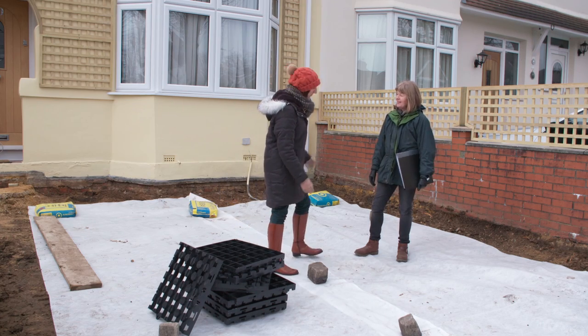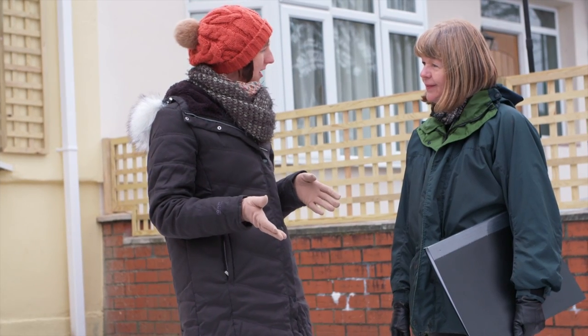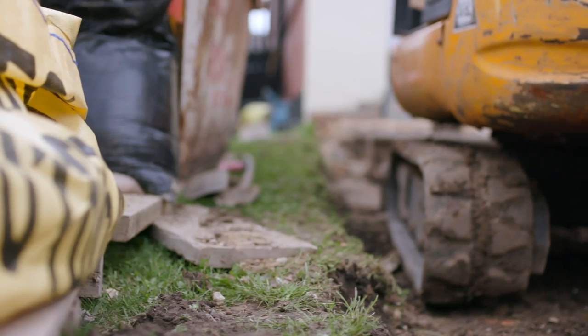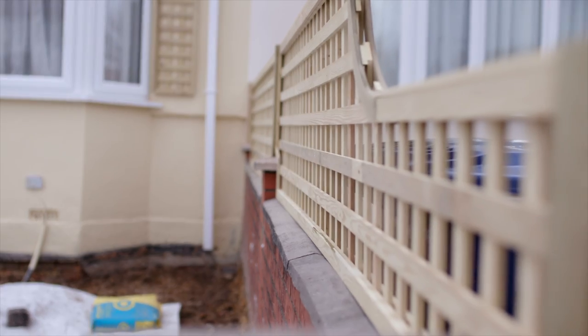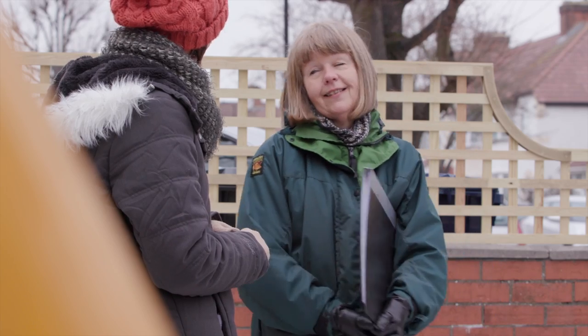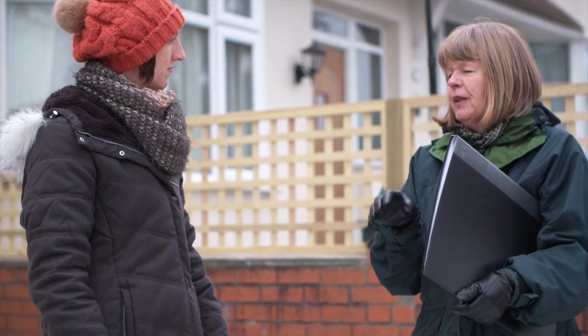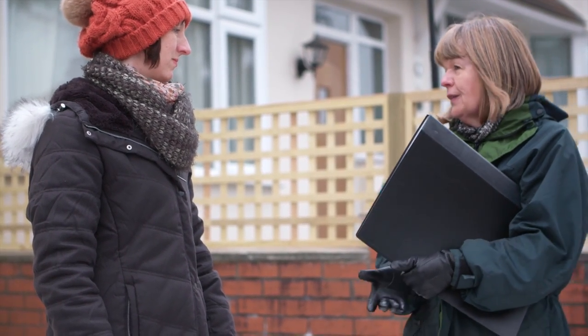Caro, very nice to meet you. And you too. Is it easy to fit a parking space — even two — onto a front garden? What we do is we plant absolutely everywhere that we can. So we plant around the edges, we plant up onto the house, we plant onto the wall behind us and even underneath the cars. Surely the plants will just die under a parked car? Unfortunately, the parked cars move off during the day, so it means that the plants have access to light and rainfall, and we deliberately choose plants that can cope in those rather odd drought-tolerant conditions.